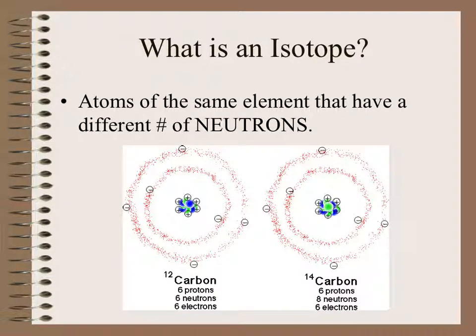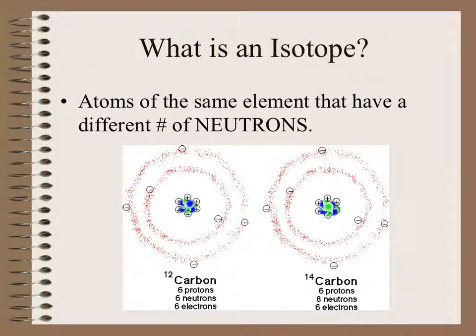Now, to make it even more complicated, sometimes the particles inside the atoms, the protons, the neutrons, or the electrons, like to move and sneak up on us. Whenever that happens, obviously a different substance is created. So let's start by talking about an isotope. The neutrons like to move here. Some like to disappear altogether off the face of the earth, or extra neutrons may be added into the atom. Anytime there's a change in the number of neutrons, we refer to that substance as being an isotope.